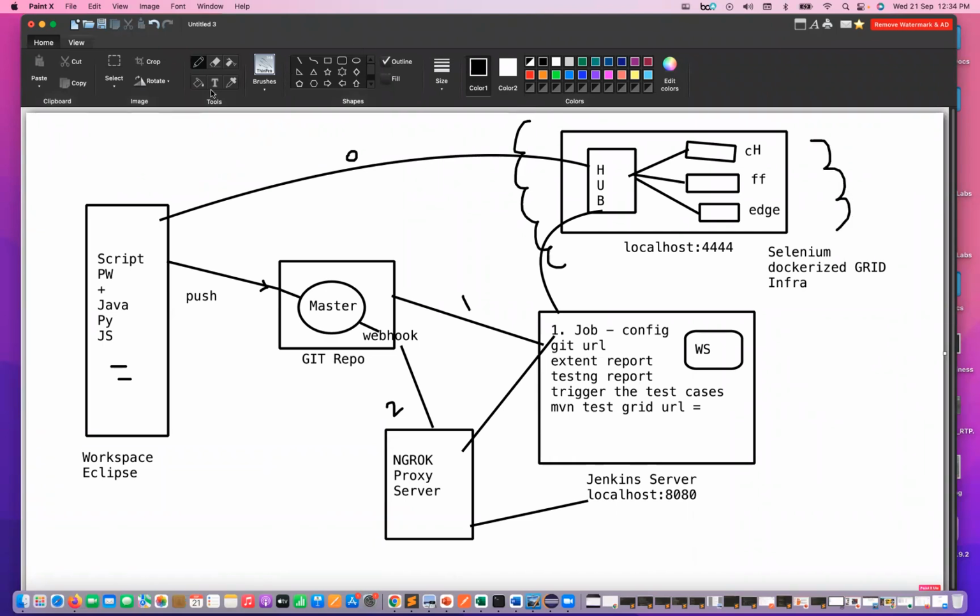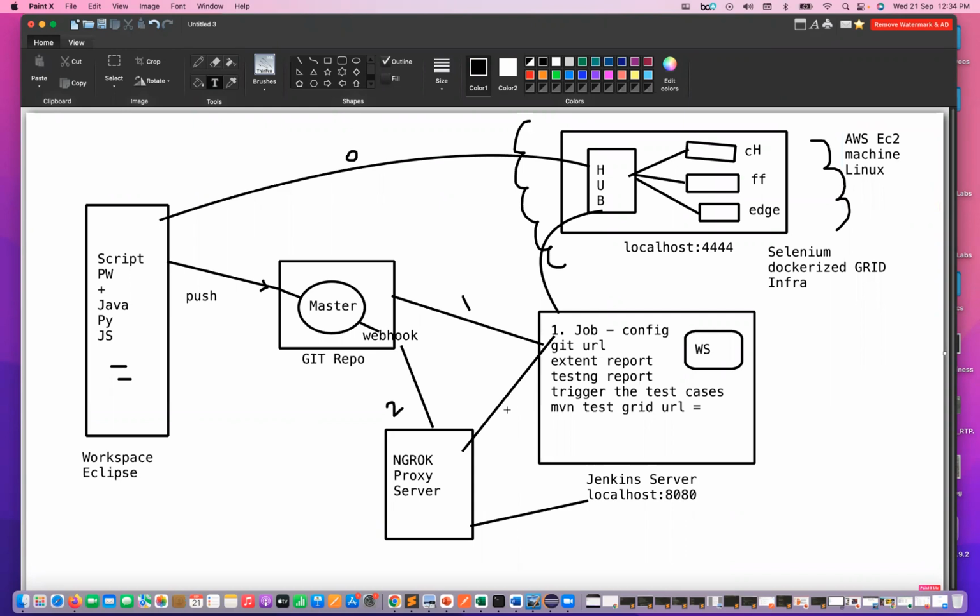So this will be my AWS. If we take one EC2 machine over there, this will be my Linux machine. Then we will set up the things on the AWS, and we will send a request to the AWS. So what will happen the moment I push my code? Automatically, it will trigger the test cases on the AWS machine. That I'll tell you in upcoming chapters as well.